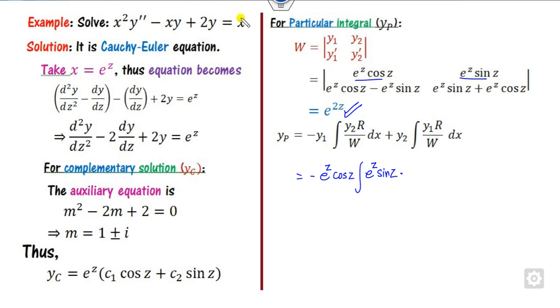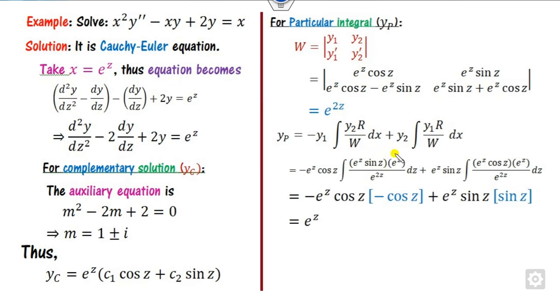What is the R? Now this is not the R in terms of x, since you converted this in terms of z. So R upon W is here. Now instead of x, it is z, because all the transformations are done. Now you can see this will be cancelled out. This is sine z. Integration of sine z is nothing but cos z. Similarly for the other. After simplifying, cos square plus sine square is 1.